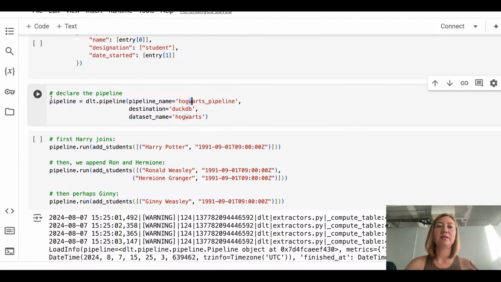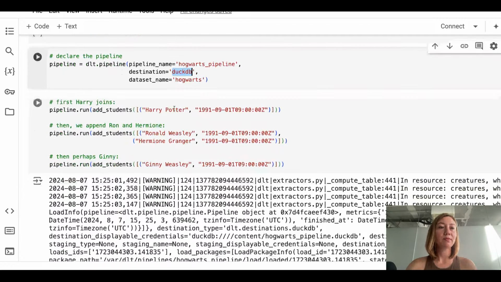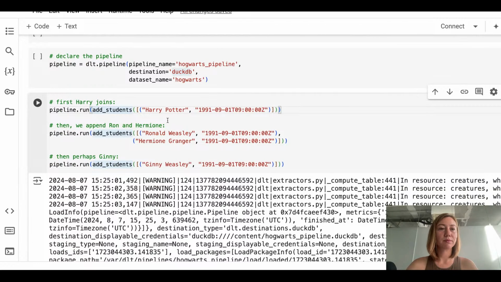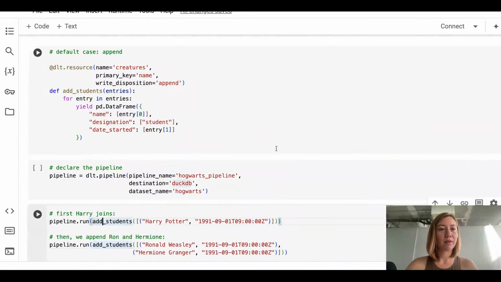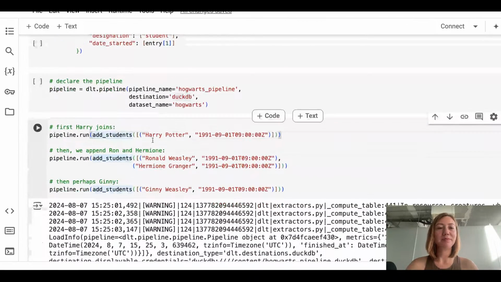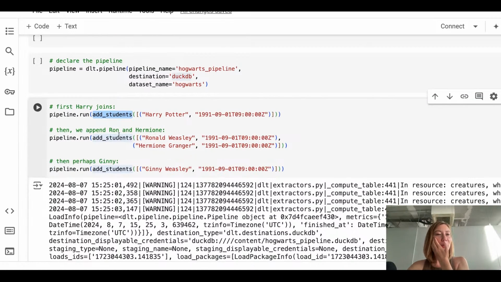So again, we declare the pipeline with pipeline name, destination. We can pick any we want, and dataset name. Let's run it. Okay. We want to add new students. For example, Harry Potter. Then more students showed up, and we decided to add 2 more students.